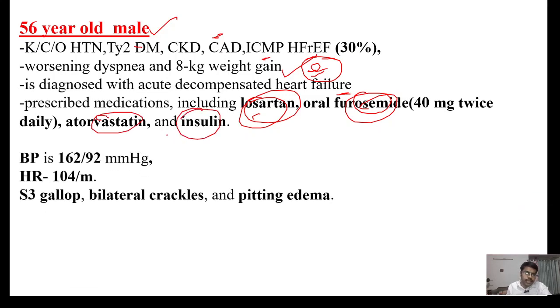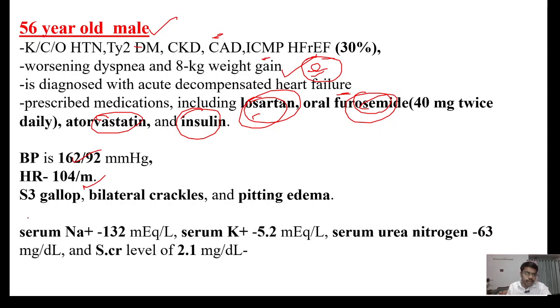On general examination, the BP is on the higher side, the patient is tachycardic, and all the signs related to volume overload are there. On the lab side, there is no major abnormality related to electrolytes, but the patient's creatinine is 2.1, probably AKI. The patient might have a background diabetic kidney disease. Whatever it is, these are the basic details with respect to the patient's symptoms, examination, and preliminary lab values. At this point, what will be your treatment option? How are you going to decongest the patient?